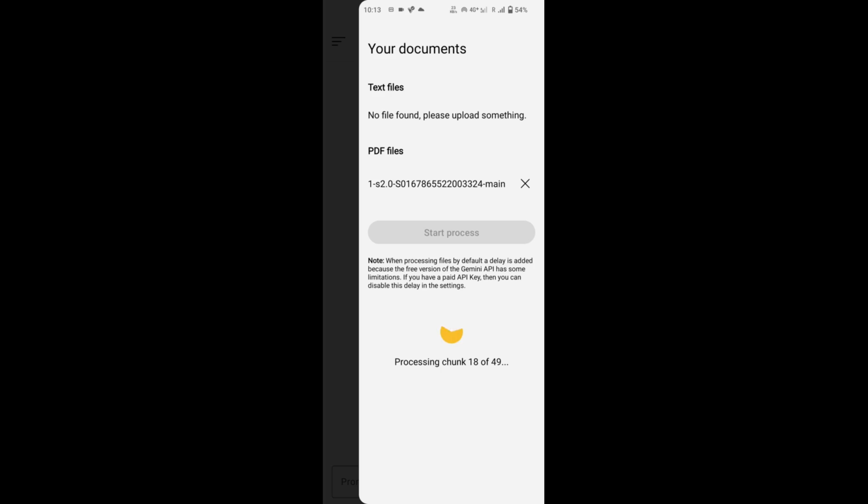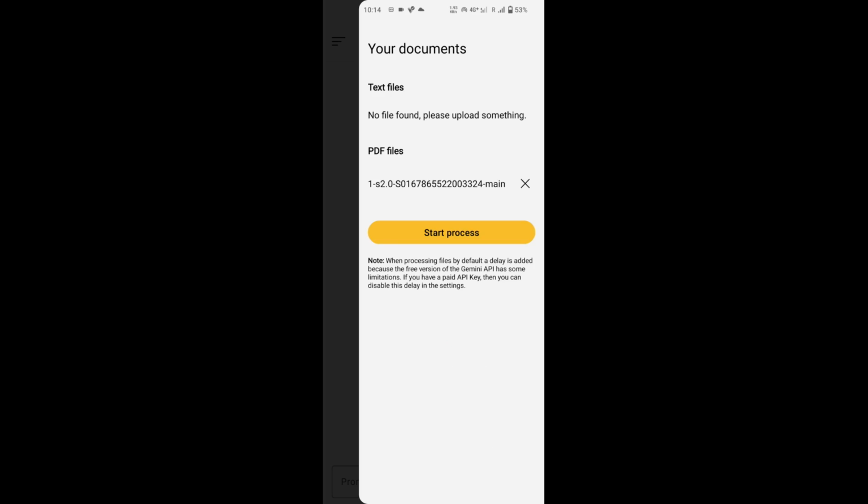But if you have a paid API key, then you can disable this delay in the settings. I will show you how to do that later. But because I am using a free version of the API key, I am constrained by this delay. This is why the processing takes time.